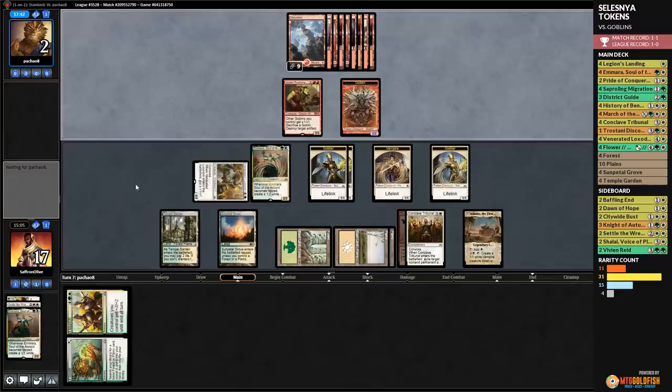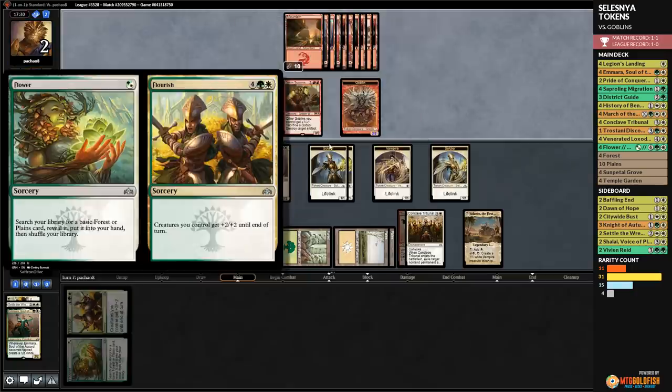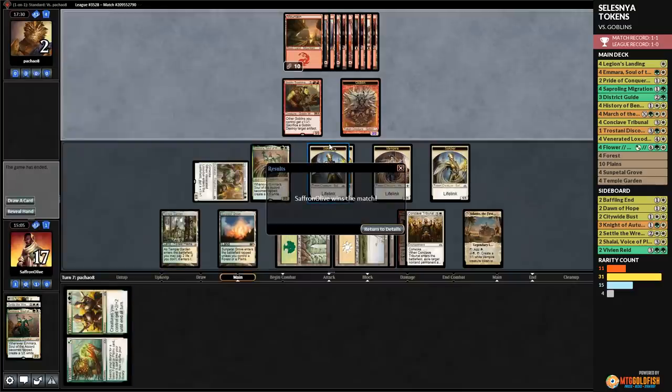Wow. Are we going to grind it out through the Chainwhirler? Land for our opponent. Okay. Oh, an opponent scoops it up. All right. Tokens. Selesnya tokens through the Chainwhirler. Well, that's a good sign for our deck. If we can grind through Chainwhirlers, that's super good news.